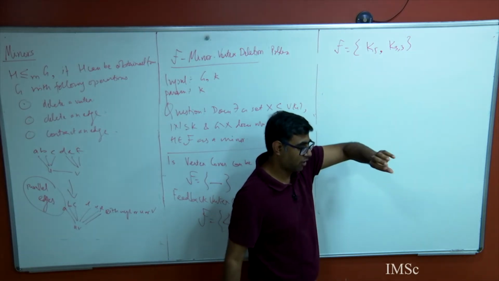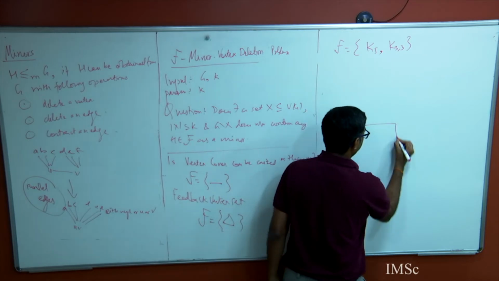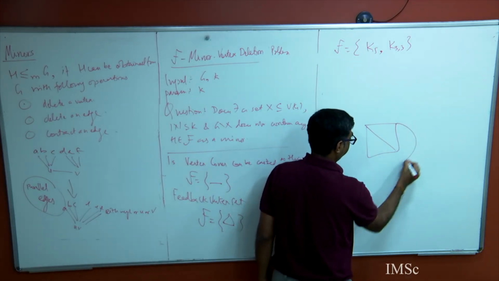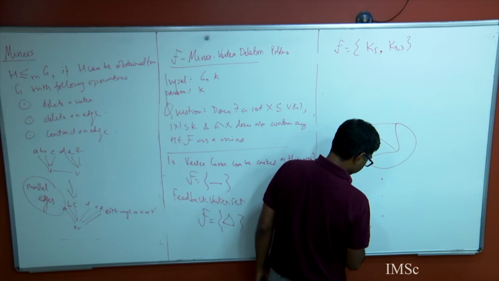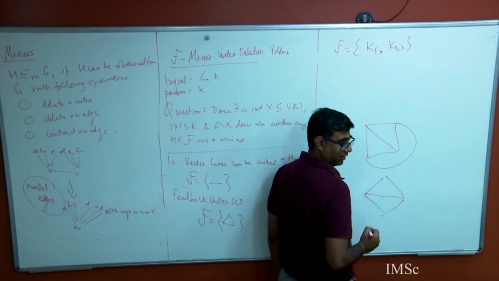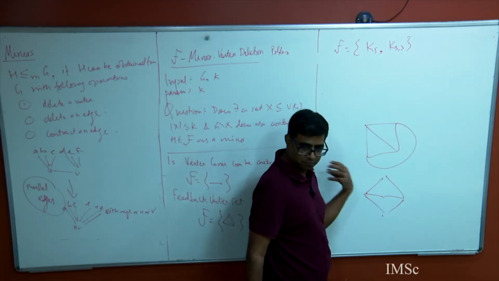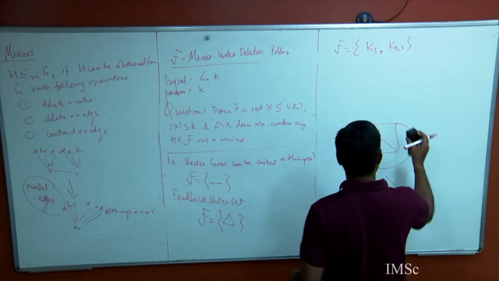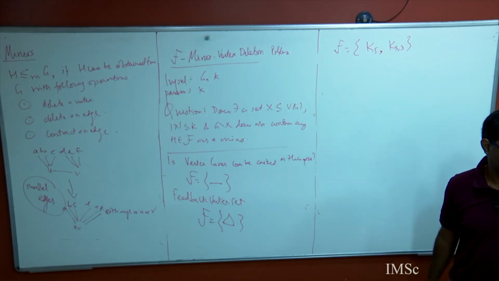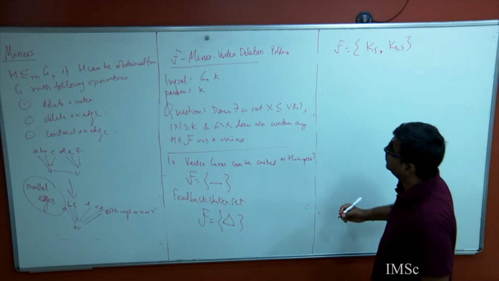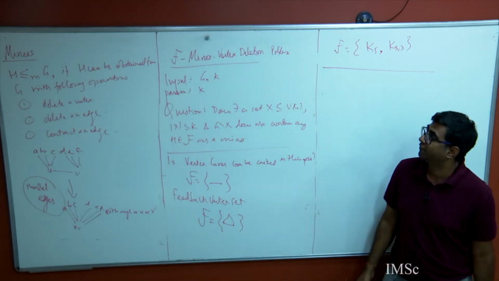You cannot draw a complete graph on 5 vertices on the plane without crossing an edge, but K4 you can, see? Right? I need an edge from here to here, I can draw it like this. This is a planar graph. K2,3 I can draw. Right? But try to draw K3,3. Try to add one more vertex to this, you will have to cross. So these are like the smallest, right? And you can show that a graph is planar if and only if it does not contain these graphs as a minor. Okay. So I can write any graph and it makes sense to talk about F minor vertex deletion.